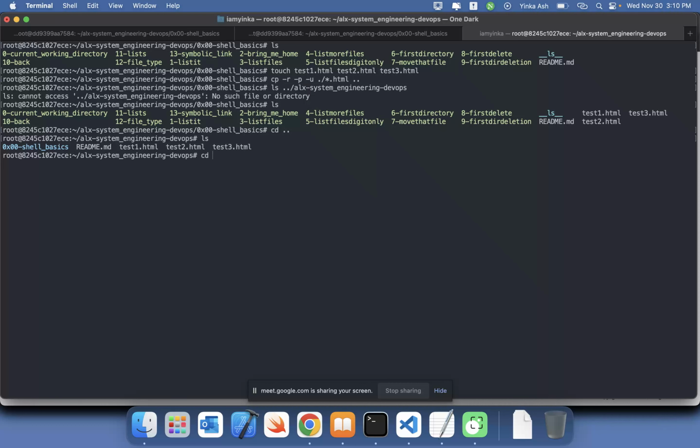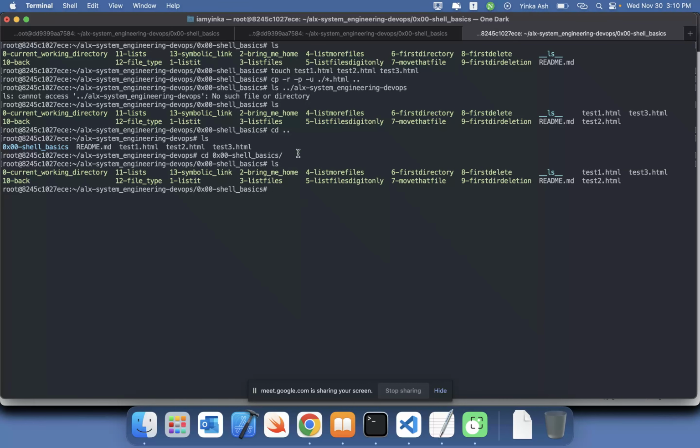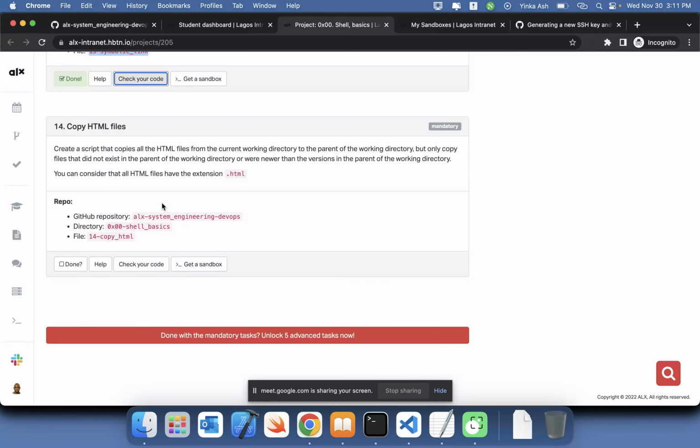So cd back to the directory. Yeah, so we're good. So this is the command that we'll be using. That means we will run this along with this command. Let me just put it there like that. Okay, so now the slash, this one. So this is the command. This is the one we'll be using. So I'll just copy this and then create the script.